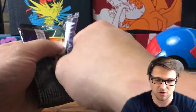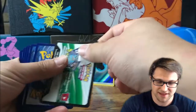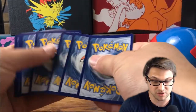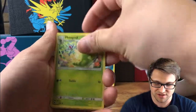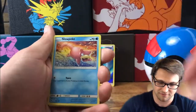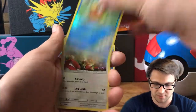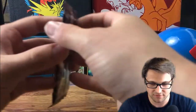It's all right, still got plenty of packs to go, including those Cosmic Eclipse packs, which I'm excited for. Got that Full Art Dialga, Palkia, and Arceus, which is really cool. I've seen Leanheart pull two of them already, so we'll see if we can pull one in this video as well. Charmander, Clefairy, Slowpoke, Magikarp, Pikachu, Reverse Magikarp, and a Holo Eevee. Not bad. We'll stick you back there, Eevee.